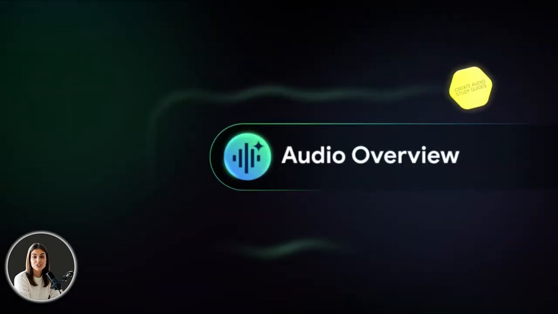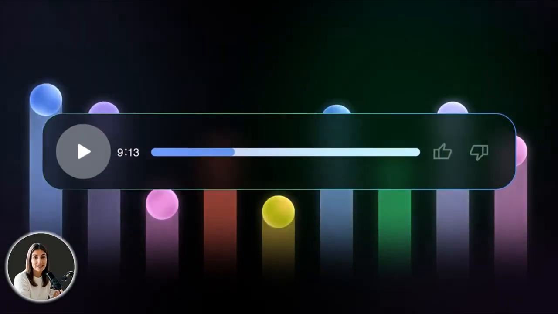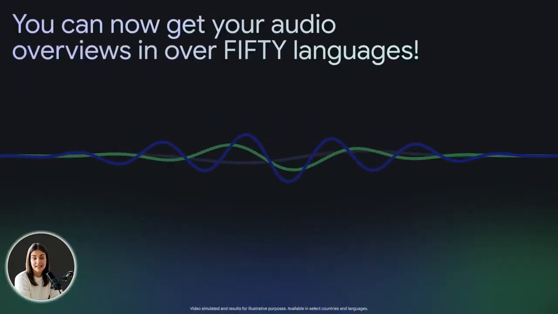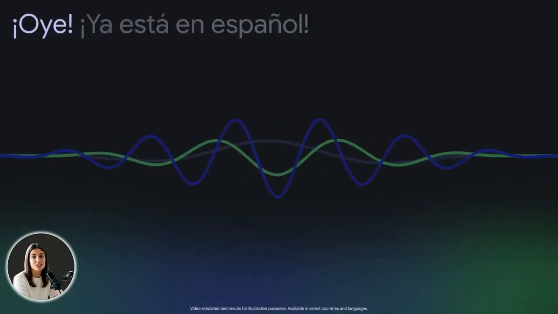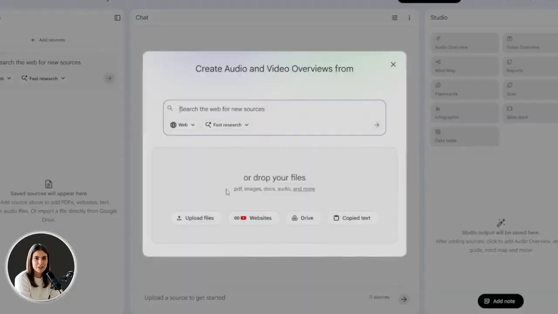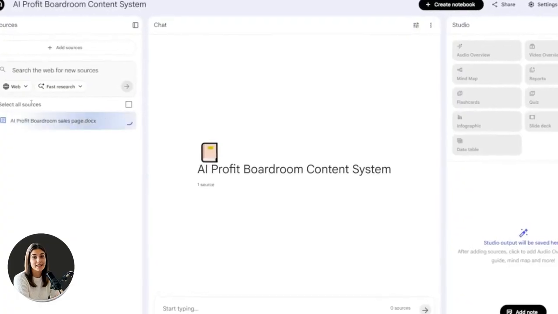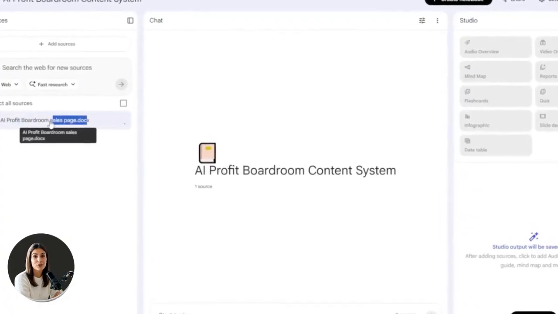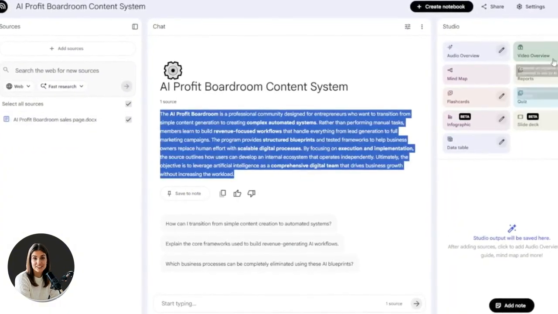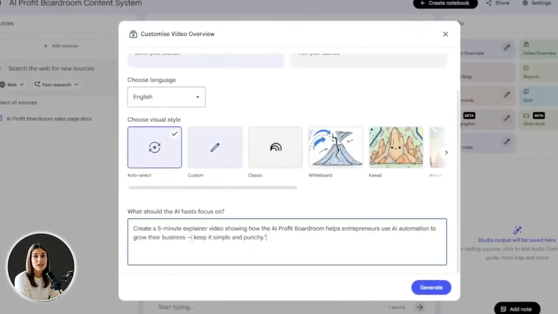Audio overviews turn your sources into a podcast-style conversation between 2 AI hosts. They dig into your content, explain it, debate it. You can listen while you commute or cook. There is even an interactive mode where you can talk back to the hosts in real time. That feature is genuinely impressive. Mind maps create a visual map of the concepts in your sources. Great for seeing how ideas connect. And now you can explore the mind map while your audio is playing at the same time. Reports give you structured written summaries, briefing documents, study guides, FAQs, timelines. One click. And then there is the new one everyone is talking about.